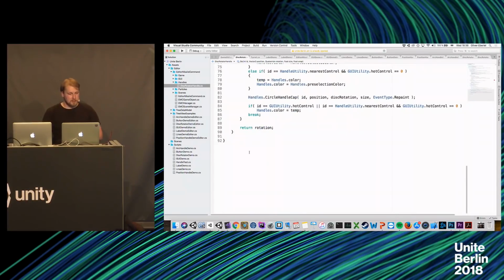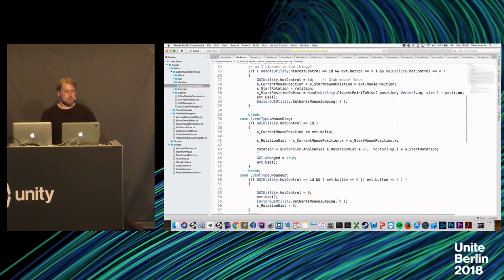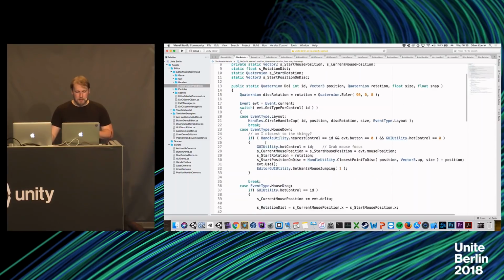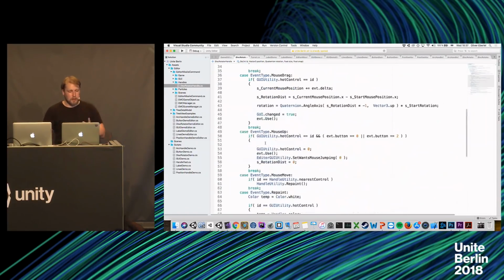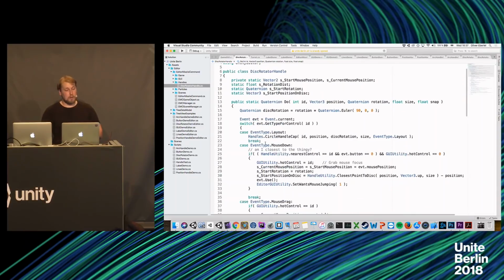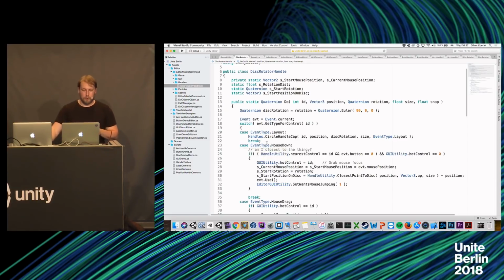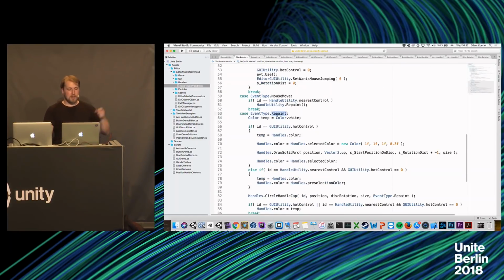So these are about 90 short lines, which is basically our whole rotator handle. There are multiple steps here, and we can go through it one by one. I said in the beginning that the OnSceneGUI function handles GUI events, and GUI events are, for example, repaint events. So every time the scene view is redrawn, OnSceneGUI is called with the event type repaint, so we know now we need to draw stuff.